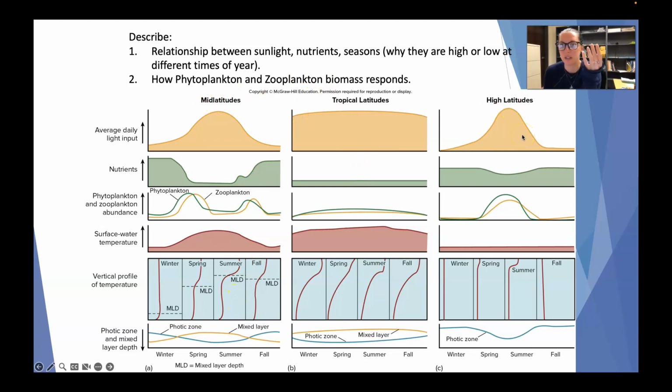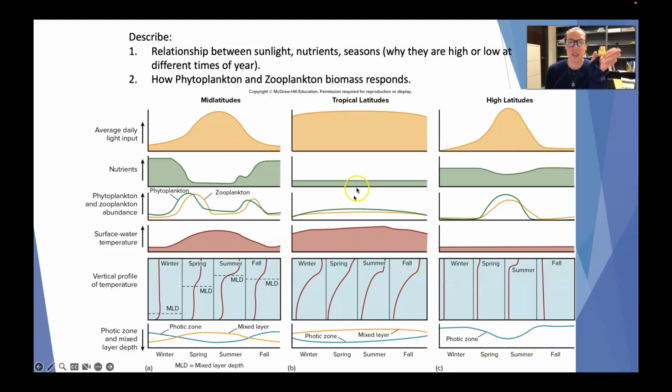I don't know who designs these books and why they don't put tropical, middle, high, but here we are. The top panel is looking at the daily light input, so how much light is coming in. The nutrient levels are in the second panel, the phytoplankton and zooplankton abundance in the third, surface water temperature in the fourth, the vertical profile temperature in the fifth, and then the photic zone and mixed layer depth on the bottom.